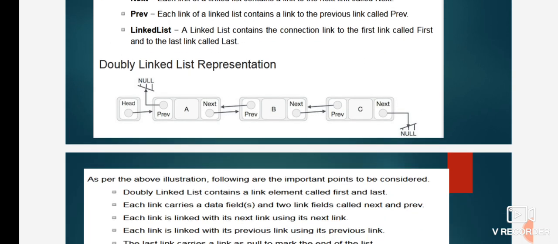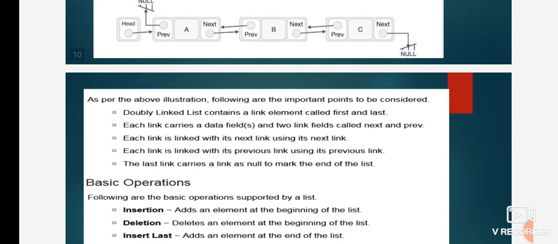So this is the doubly linked list representation. Here, the same header node and three nodes are represented. Both arrow marks show forward and backward directions linking the nodes. So this is the representation of a doubly linked list.